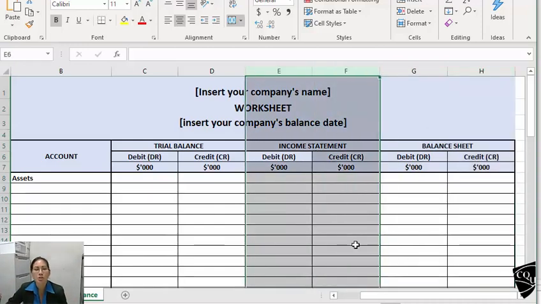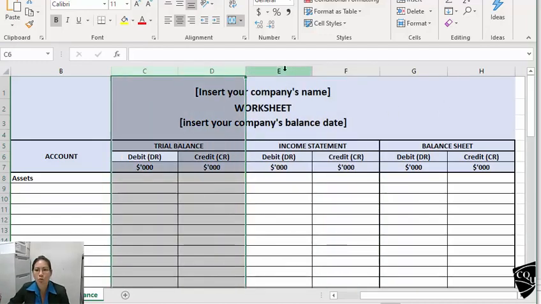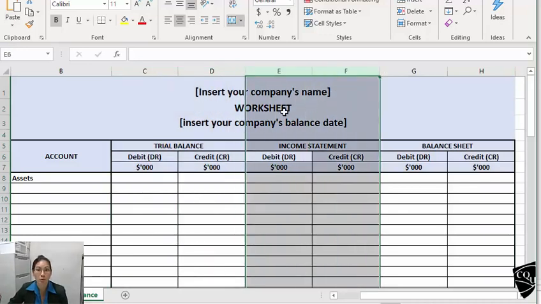Your income statement totals will not balance because there is a difference between credits and debits. Hopefully it's a credit, which means you made a profit. But sometimes there's a loss, which means your debits are greater. So your income statement columns won't balance unless your company has made exactly 0 profit or loss, i.e. they've broken even. So when we are linking to all of these 4 columns, you can see already that these 2 columns won't balance and will be out by the profit or loss amount.